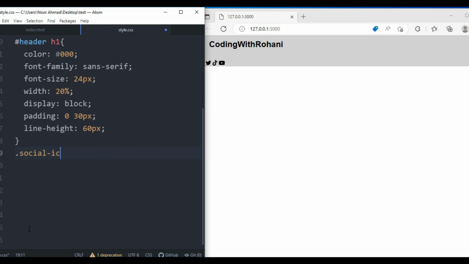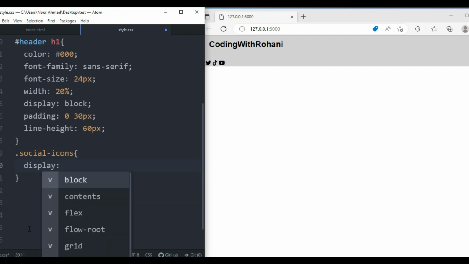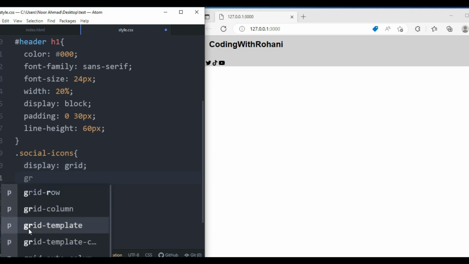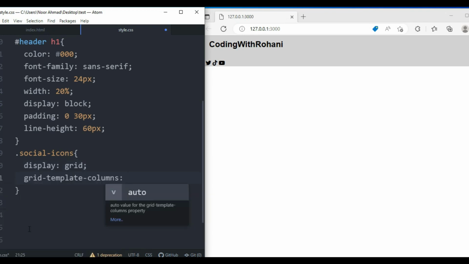And here we have display grid, template columns, and let's make this repeat 4 by 50 pixel.